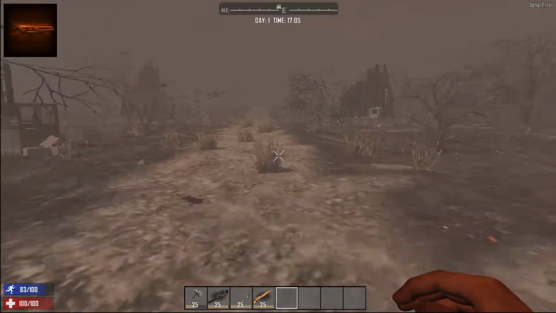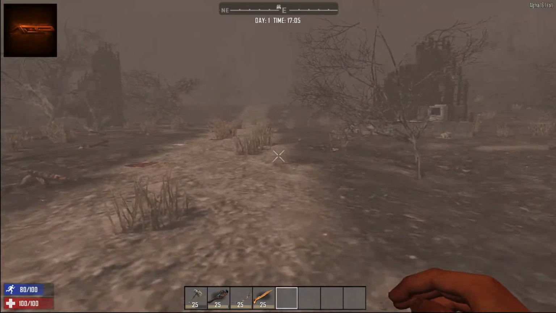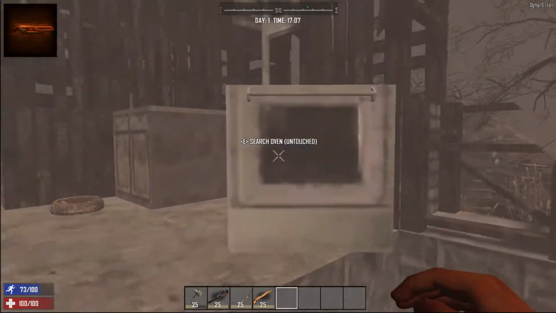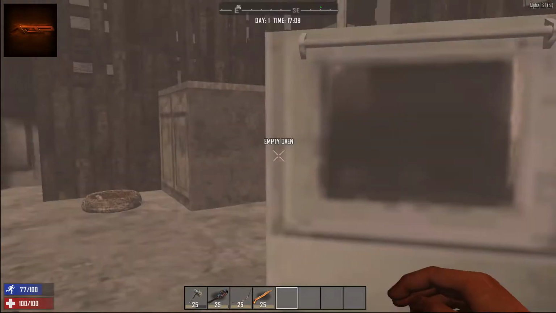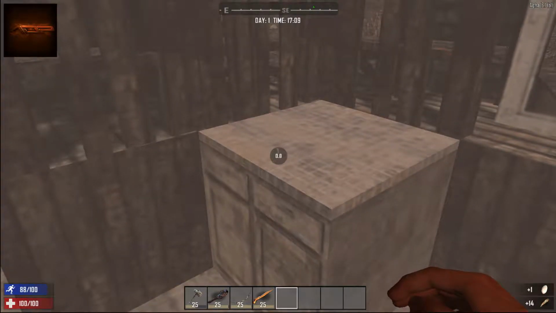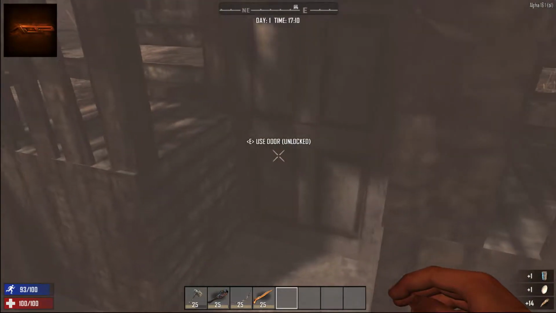ToLiveDie, what is your plan for the evening? It's 5 o'clock right now. Probably hunker down. So you're going to stay where you are and we'll meet up tomorrow? Yeah. Alright. So I'm basically just going to loot some on my way back.